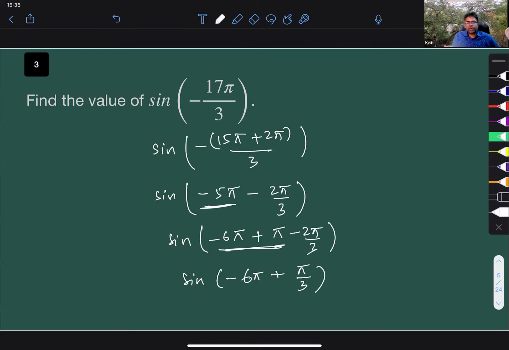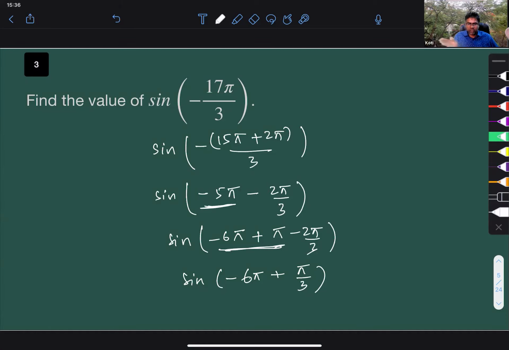And then plus pi by 3. Sorry, why am I saying counterclockwise? Guys, minus means what? Am I moving clockwise or counterclockwise? Clockwise, sir. Yes, I was wrong there. So I am moving in the clockwise direction, and then plus means I'm moving in the counterclockwise direction. If I move an integral number of 2 pi radians, be it clockwise or counterclockwise, I'm going to come back to my reference line.